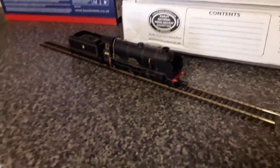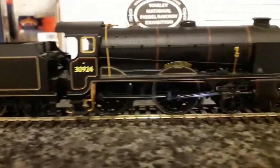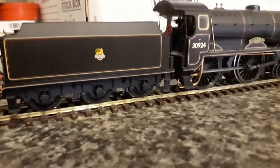So here is the locomotive out of the box. I did forget to mention it's a Schools class, number 30924, and its name is Haileybury. So this is a Schools class built by the Southern Railway, and this one is in BR black with the early crest on its tender, right there.